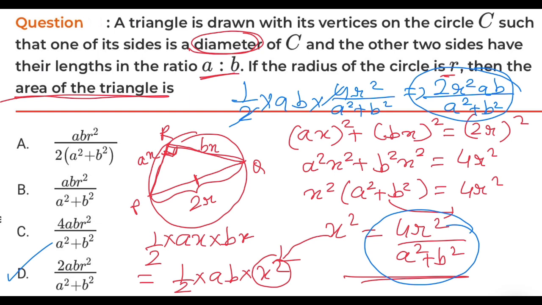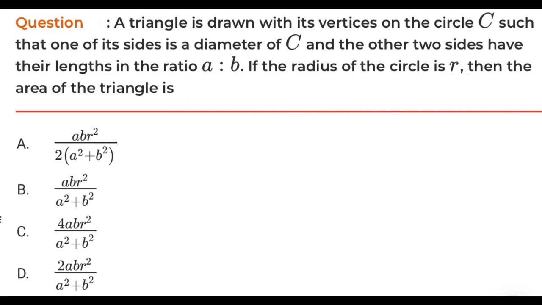Now this is one way of solving the given question. I'll tell you a quick shortcut for this one now. Okay guys, so now let's look at a quick shortcut to deal with this question. We have the circle, and the triangle has one side as the diameter, so it's a right angle triangle. For a right angle triangle, we know the Pythagoras theorem, and the numbers that satisfy the Pythagoras theorem are called Pythagorean triplets. So we can take any one Pythagorean triplet and solve the question very quickly.